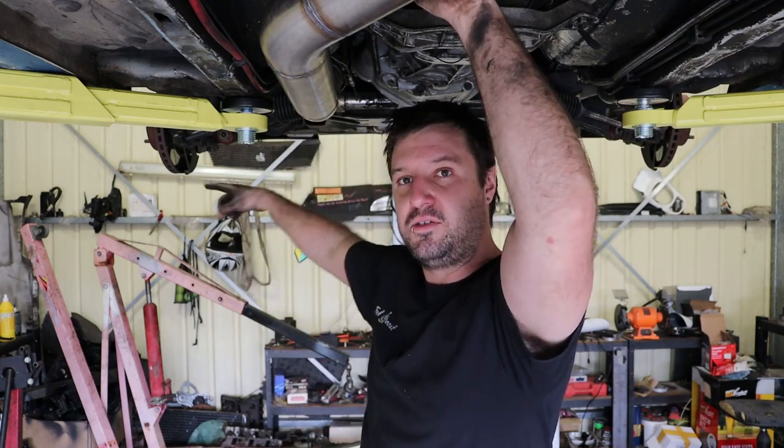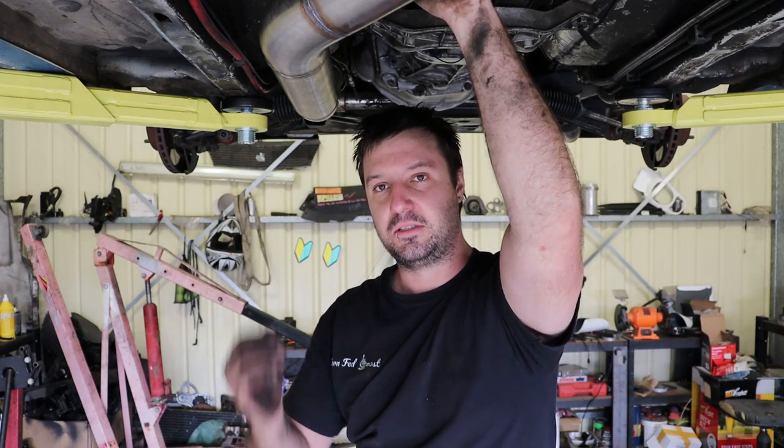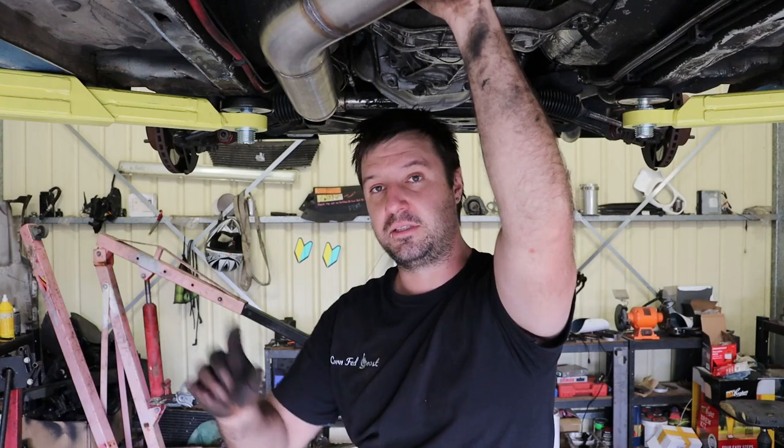Like I said, if you can get the control arm out of the car, it generally works out cheaper for you, because you can just take it to your local mechanic and you should be able to just simply swap the bushes over.